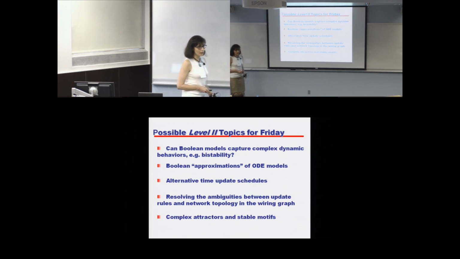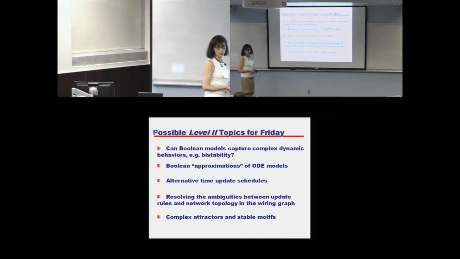Here are the level 2 topic options for Friday. So at some point, after the hands-on activity this afternoon, we can begin to narrow down the focus for what's going to happen with the Boolean network lecture on Friday. I definitely would like to touch upon bistability. This is going to be an interesting thing to do. How do we make the transition diagram and the rules one-to-one? Because now the rules determine the transition diagram, but not the other way.